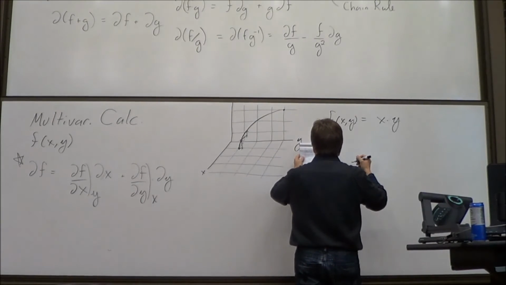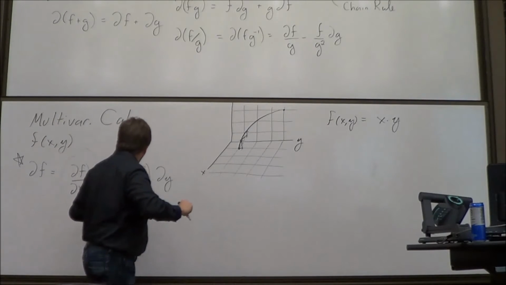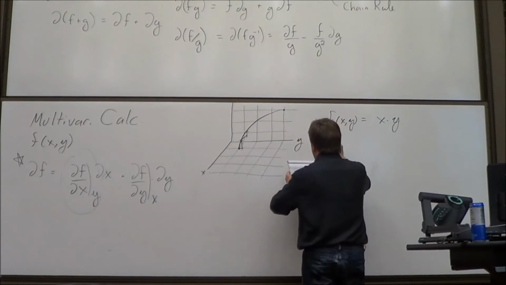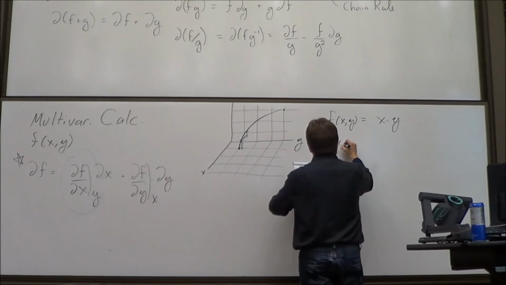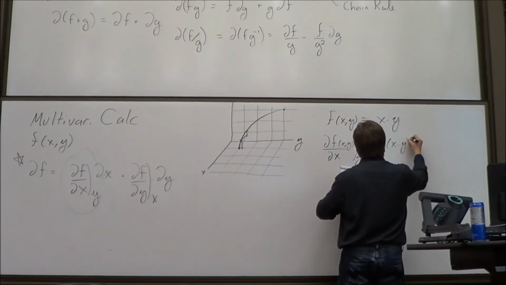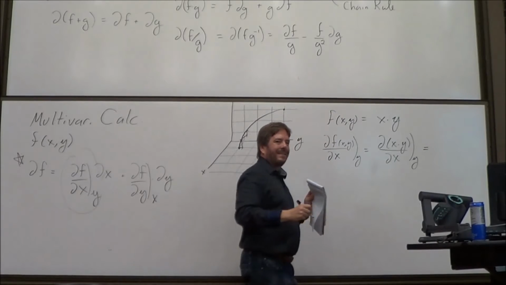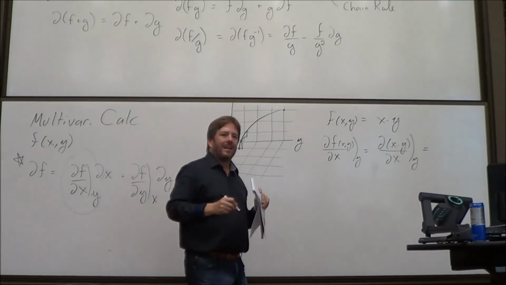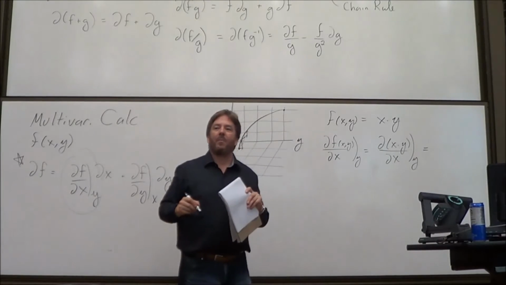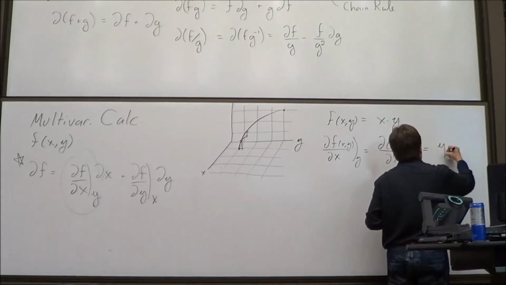Okay, so now what do I want to do? Let's do this term right here. The partial, the dx don't change. If this is the case, then f of x and y, the change with respect to x at constant y, is the change in xy, because that's the definition of the function, with respect to x at constant y. Anyone want to guess what it is? At a constant y, make the y a number, 5. It's y. Okay, here's how you do this.